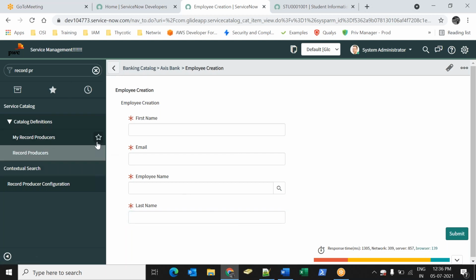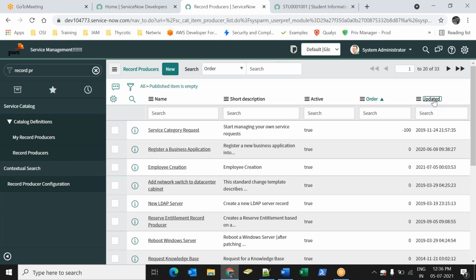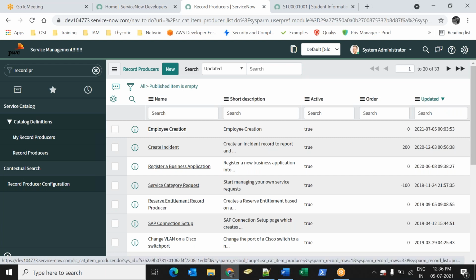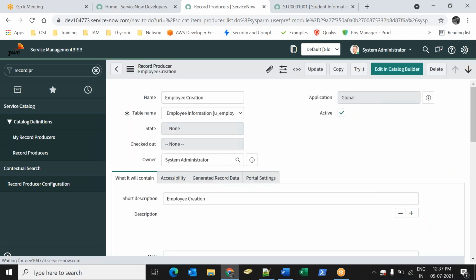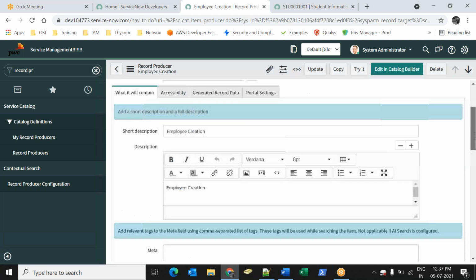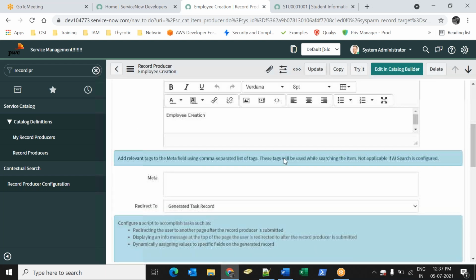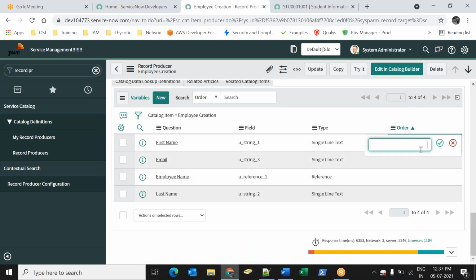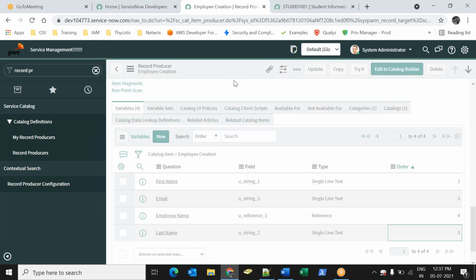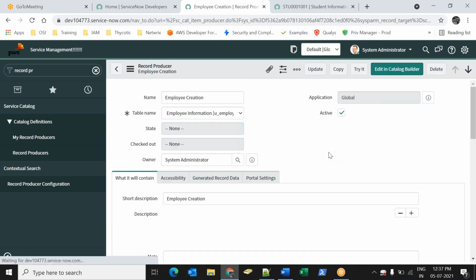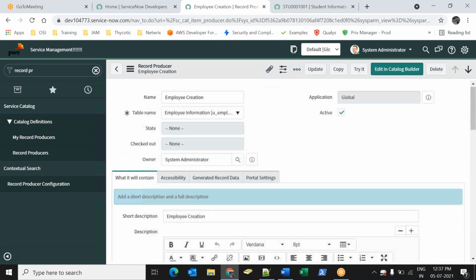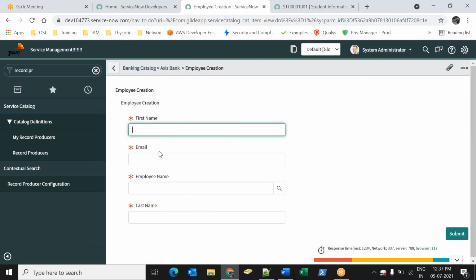Let's go ahead and define the order. First name, email address, last name.